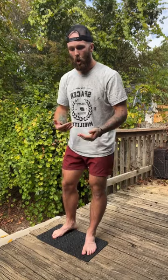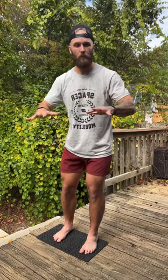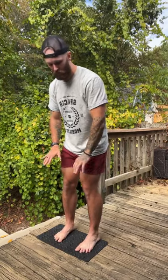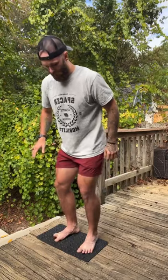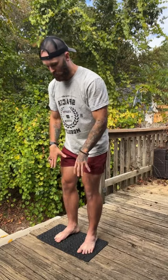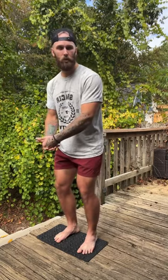The Rock Mat, along with other tools like toe spacers and an eight ball, are going to help because I just need to think of this as improving feedback to relax or activate muscles, and learning how to splay my foot. You can wedge your big toe in between two of the pieces on the Rock Mat, start to roll out from there, and gently push your toes into the ground without clawing. Now I'm learning how to fire deep intrinsic foot muscles, my joints are realigning, and if I'm wearing toe spacers as I do this, that's going to benefit me — both for the big toe and for general foot tightness.